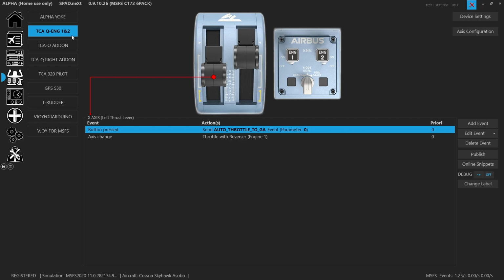Now for some of the other devices, like the Logitech throttles, which I no longer have, those also have a custom UI, and you see the 3 separate devices. So the easiest thing to do is to obviously click on an axis and then assign events to it.